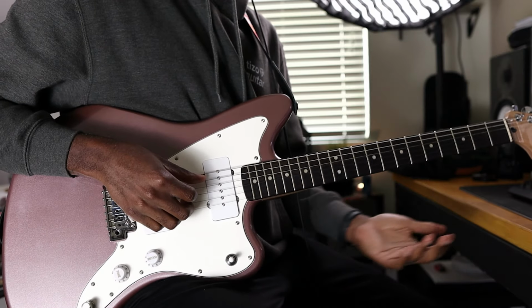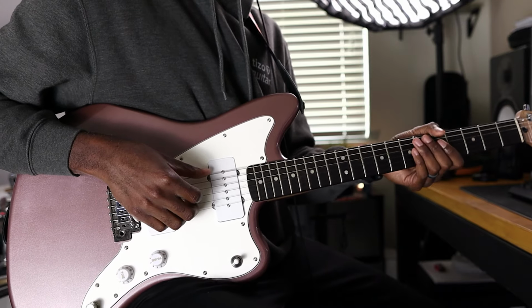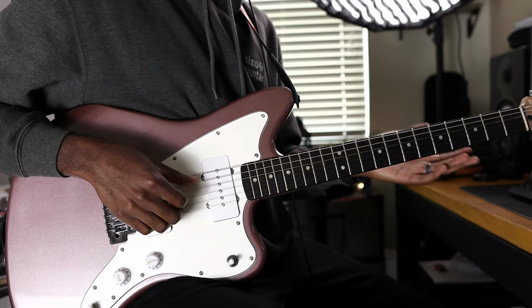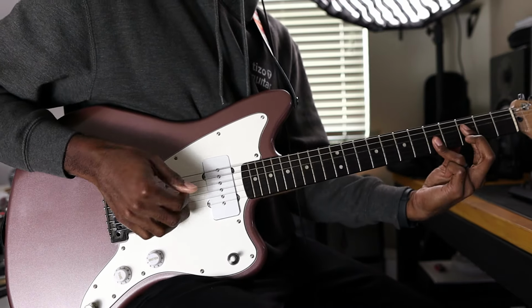Right? And it just repeats like that for the majority of the song. So all we have left is just to learn the little bridge section. Very short and very simple. You can just do single strums for this. So we're gonna start off by playing an F major 7.